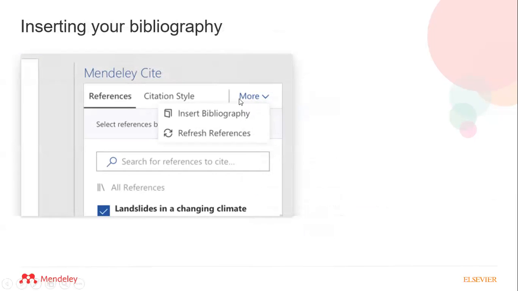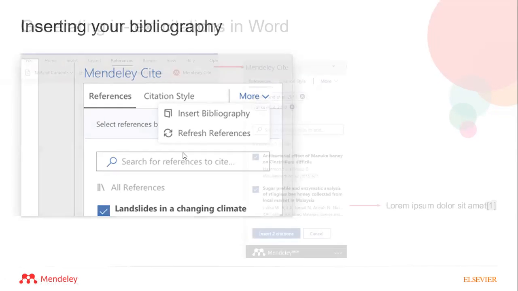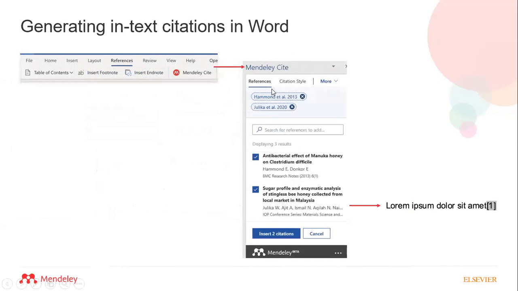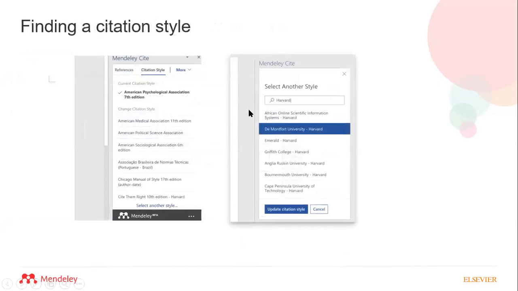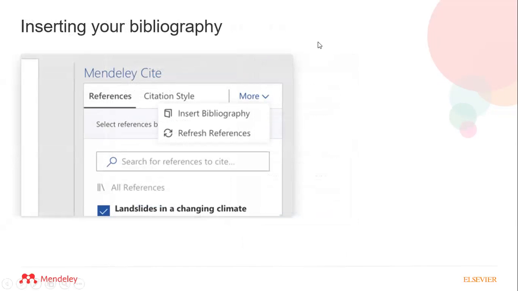And after that, maybe you have finished writing your paper or dissertation, or maybe chapter 2 literature review. Then you want to get the bibliography list or the references list for all the references that you have cited. So from References, you click More, the same Mendeley Cite feature, then you can click Insert Bibliography.